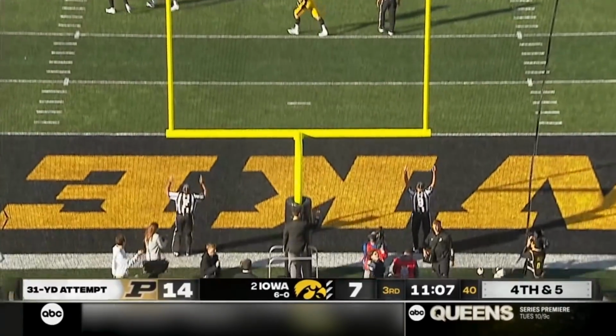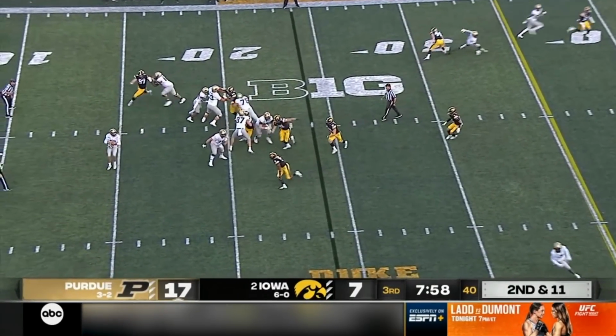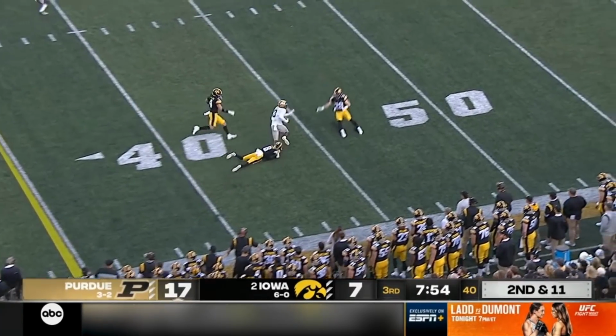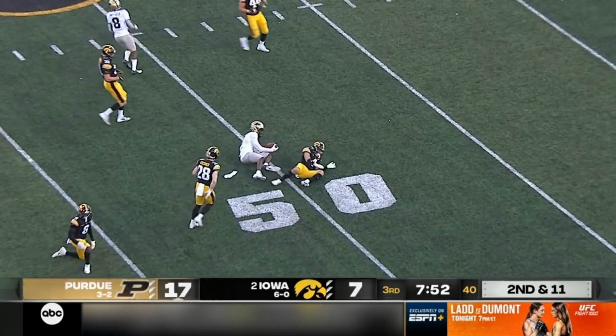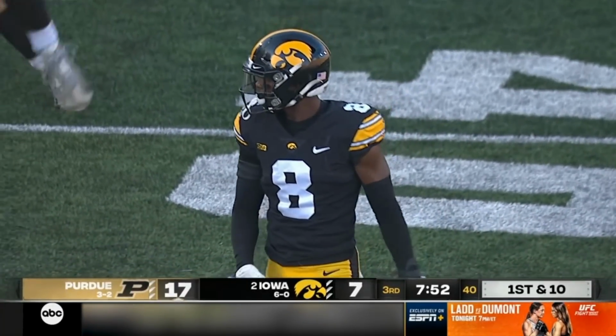Hugging the left upright, but it's good. Local time. They've passed Dusty Dvorak, Tom Luginbill. Play action here. O'Connell with another long throw, and Bell is there to make the catch and run. Bell is over 150 receiving yards on the day. He's close to midfield, but he might be shaken up here.